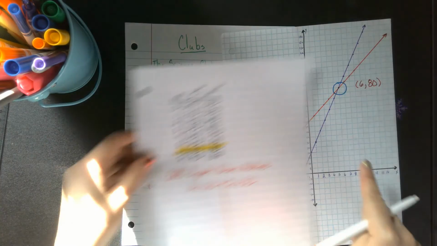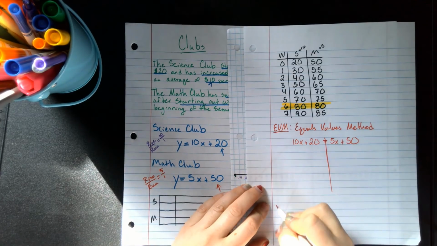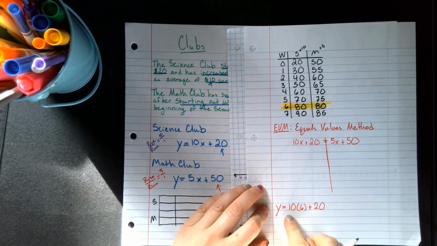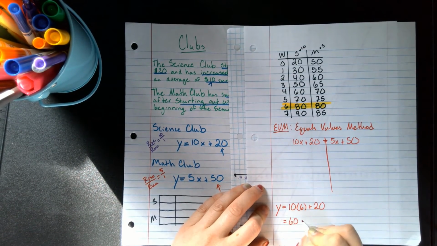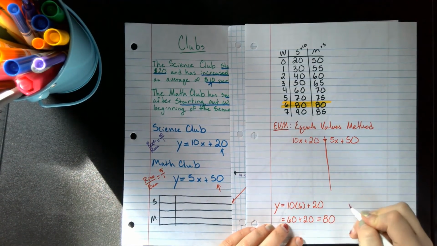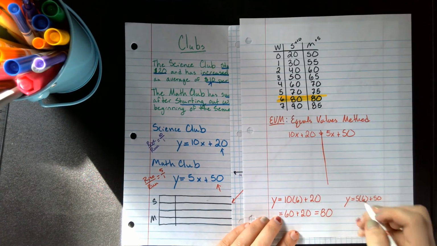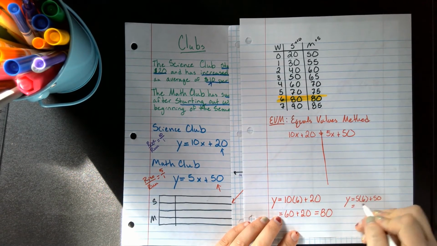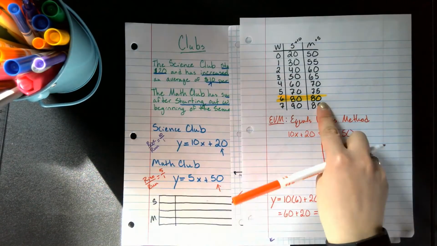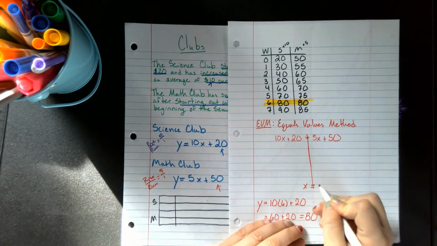Right? We've already found that on the table and the graph. X equals 6. And then if you took 6 and you put it back into here, so we'll do that. Six times 10 is 60, plus 20 equals 80. We can do that on the other one as well. So you can do this as a guess and check. I wouldn't recommend it because sometimes they're not nice. Sometimes they're decimals. 5 times 6 is 30, plus 50 equals 80. I've already tested this on my table and my graph. But if I were to solve this equation, I would come down to x equals 6.